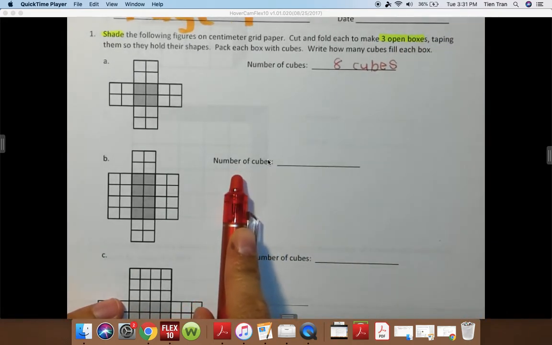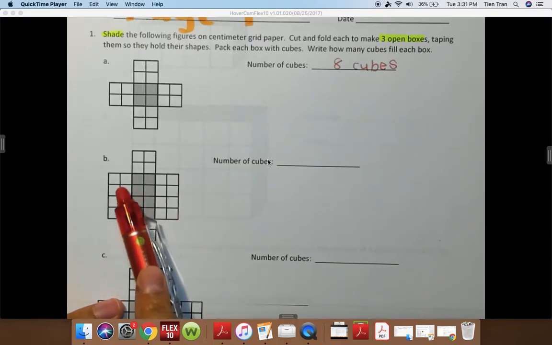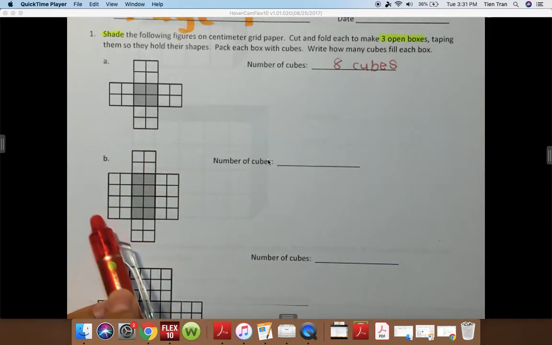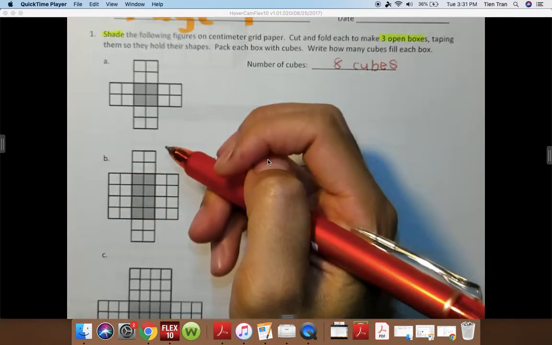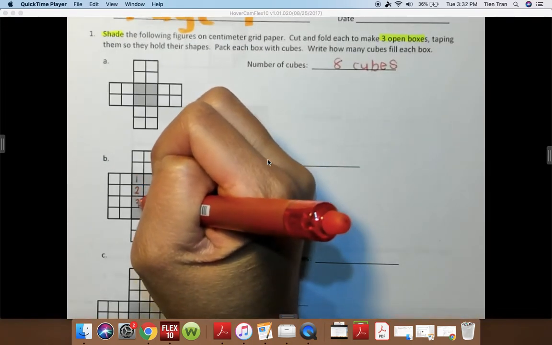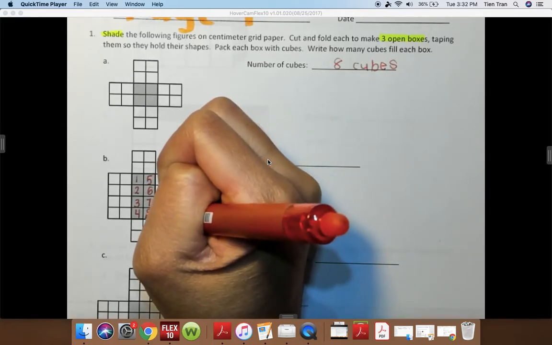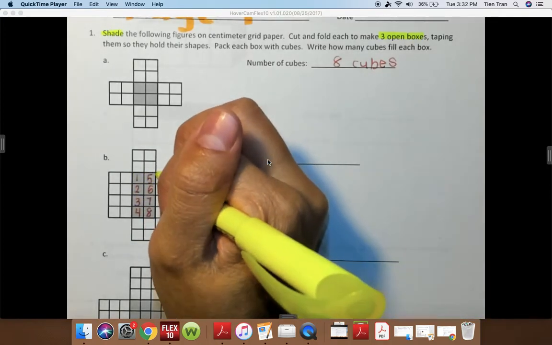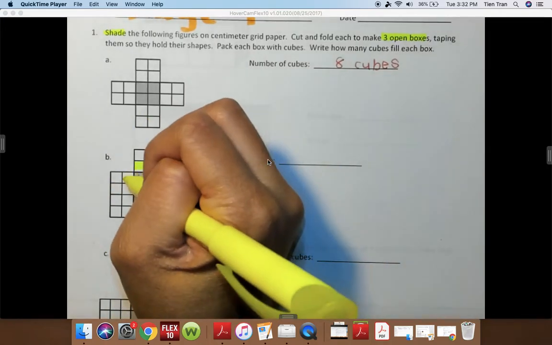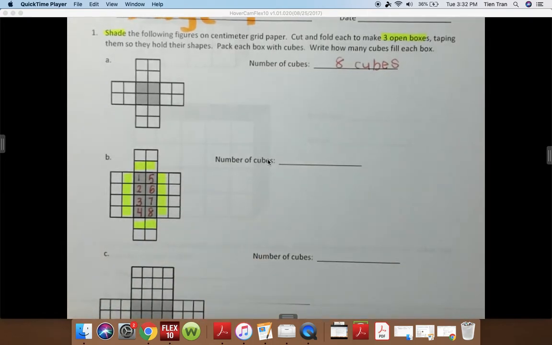Now, they're asking how many cubes would be able to fit into this one right here. If I cut that out, I can also figure out how many cubes there are. So just counting this right here, I have 1, 2, 3, 4, 5, 6, 7, 8. So that whole layer is all of this right here. So there are 8 in the first layer, okay? So I'm going to write 8.